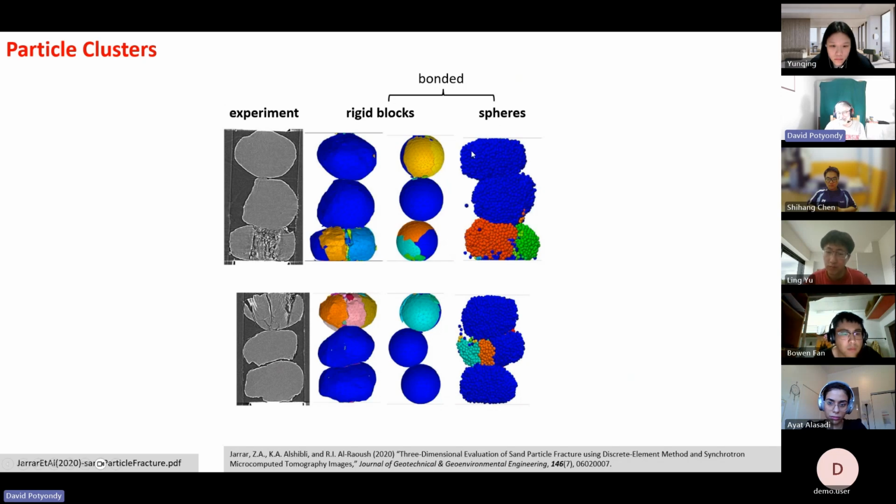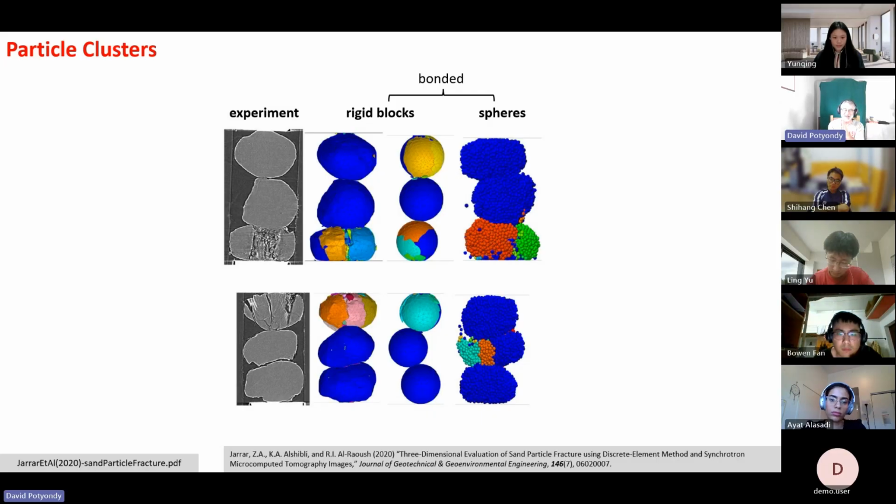So here's what you saw. These are spheres glued together to represent a grain. With these, you start with the scan of this shape, and then you turn it into a collection of triangular facets, and you turn that into a whole bunch of internal, I believe these are tetrahedra. So it's a tetrahedra mesh inside, and then you say, every tetrahedron is a PFC rigid block. Because these tetrahedrons perfectly fill space and fit together, every rigid block has a facet that's exactly the same on each side.